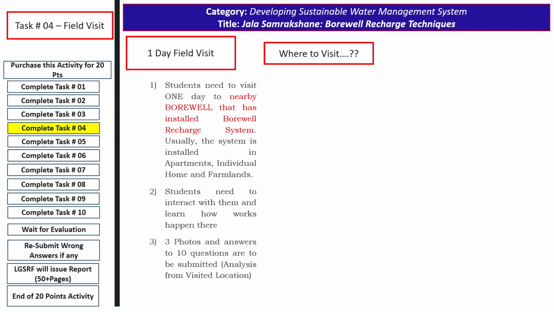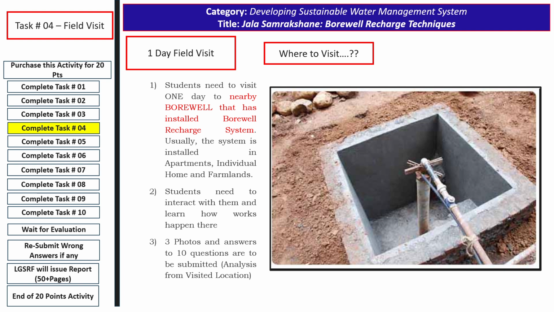Task 4: where to visit? You can visit any farmland, agriculture land, urban center, college, or any public building that has adopted the borewell recharge system. You just have to interact with them and get to know a few details. This is a sample photo of how a borewell recharge system is adopted. Here, filters are yet to be added, so they will add that. I just added the construction photo.